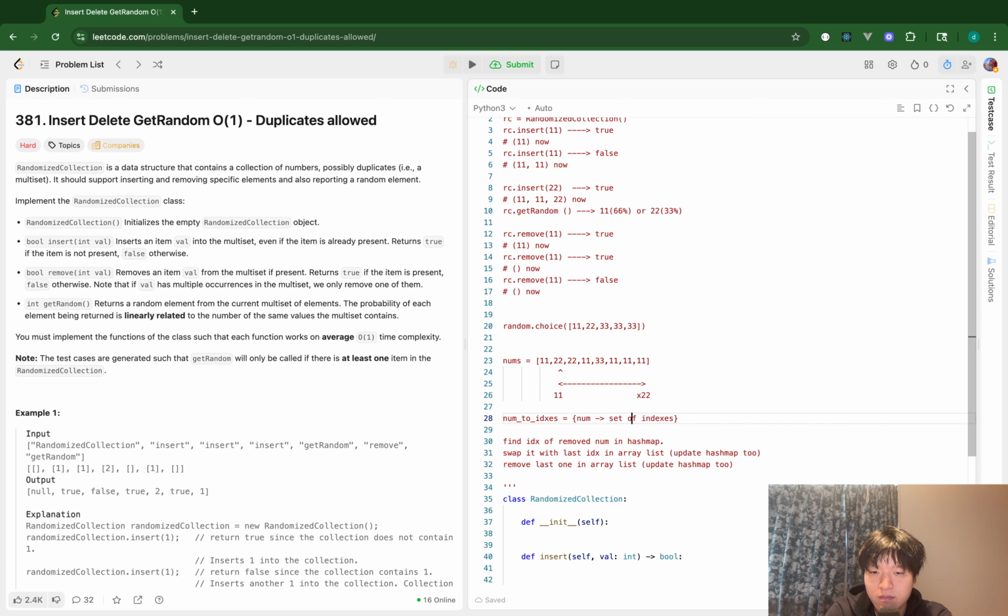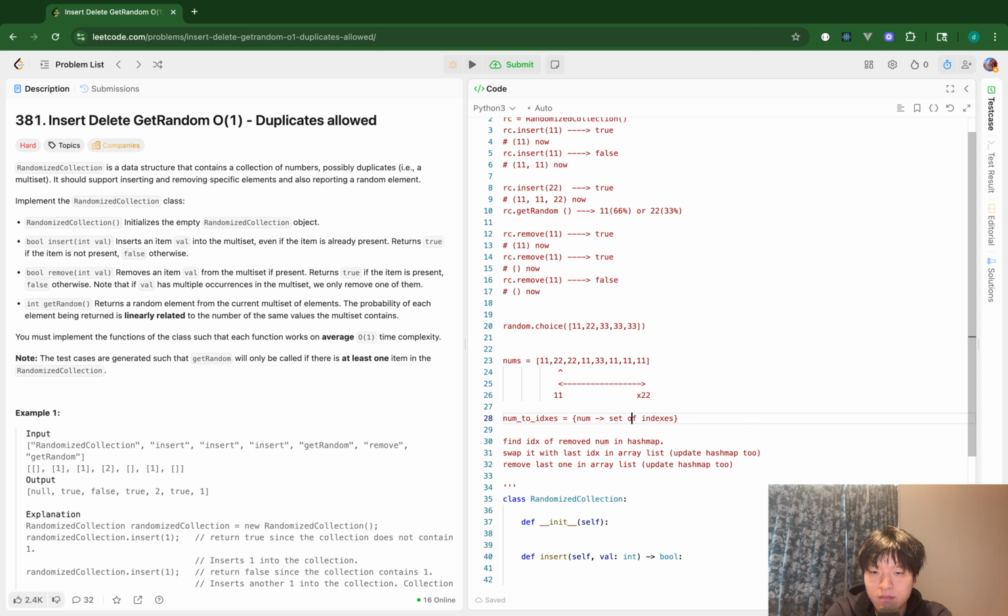So let me show you what my concern is. For example, in this case, firstly, I will take a look at number 22 and I find the index 2. And also I find that I should swap with number 11. So I take a look at the key number 11 and find these elements.